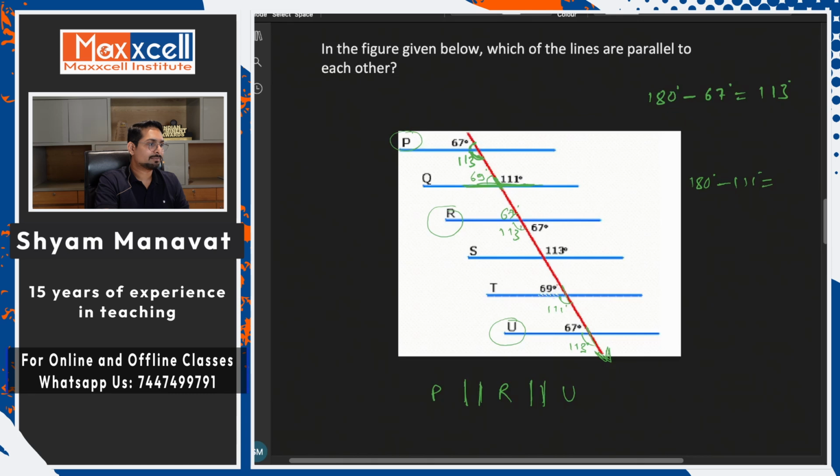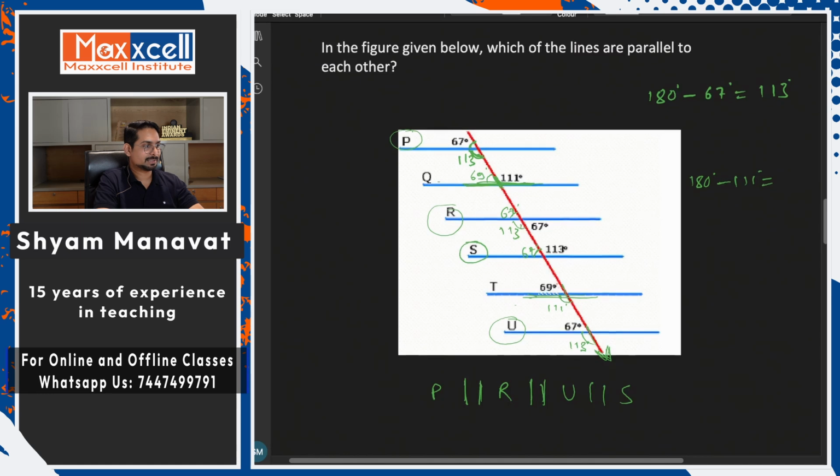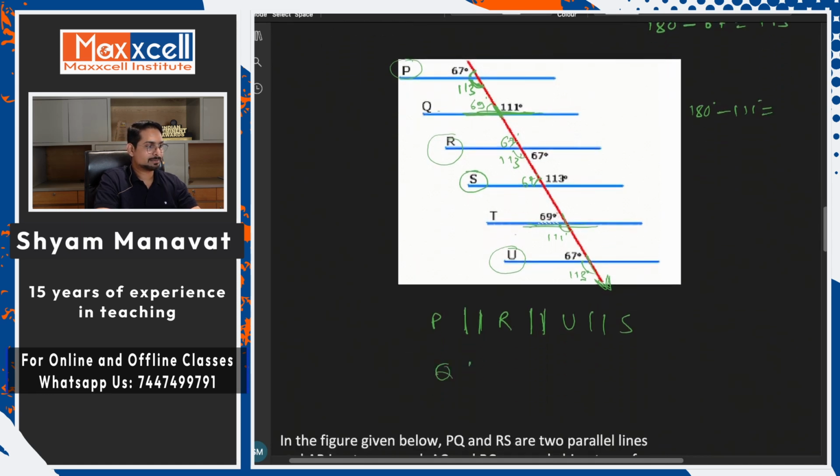Then what else do you have? You have this 113. How much will it be here? 67. Okay, so look, 67 means this S has also come in. So okay, fine, parallel to S. Is anything else being missed? All done. Now for line Q and line T, if you only look at these two lines, you can see this transversal system having the same acute angle and the same obtuse angle. So we can simply say line Q is parallel to line T. Okay.